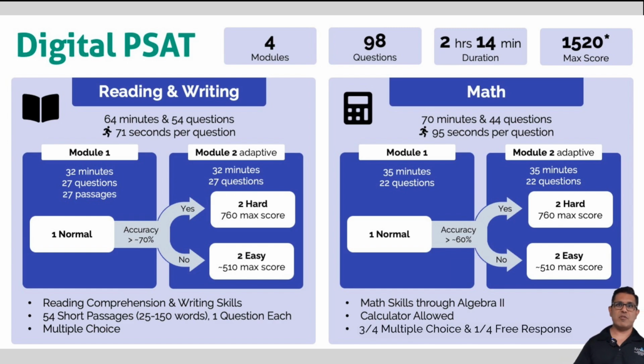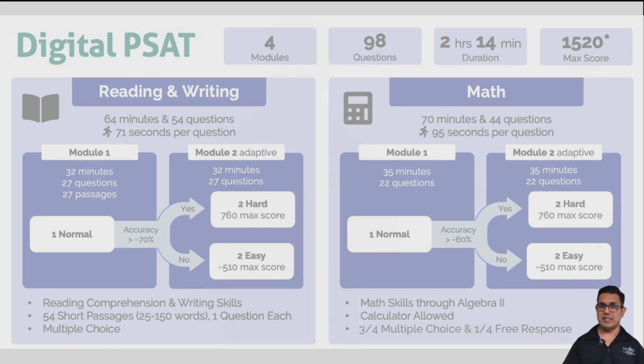Same number of questions, 54 questions on the reading and writing, and approximately 44 questions, multiple choice and fill in the blank, on the math section. The only difference is that it's not scored out of a 1600, it's scored out of a 1520. So the maximum score that you can get on any one section is a 740 on the reading and writing, and then also a 740 on the language portion of the test. The maximum score that you can get on the test is a 1520, and that's approximately 760 on the math section and 760 on the reading and writing section of the exam.